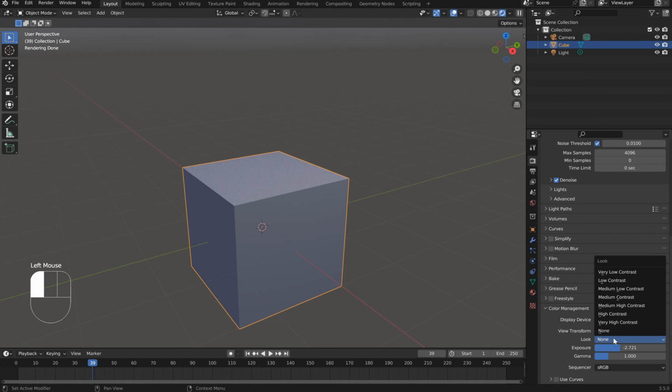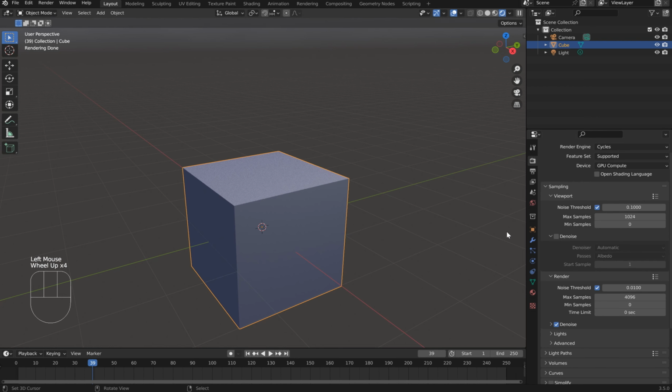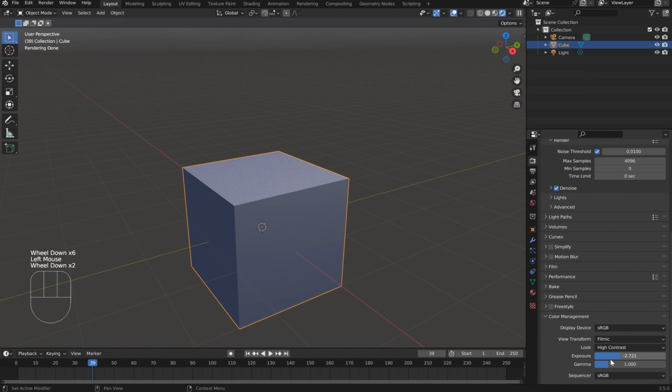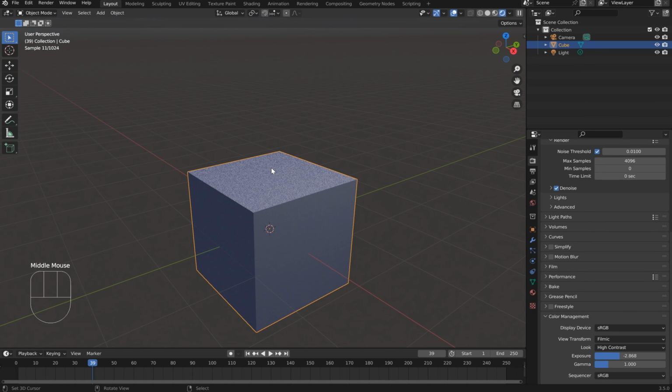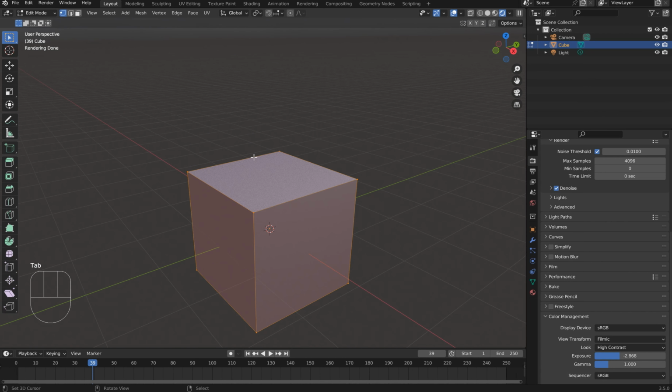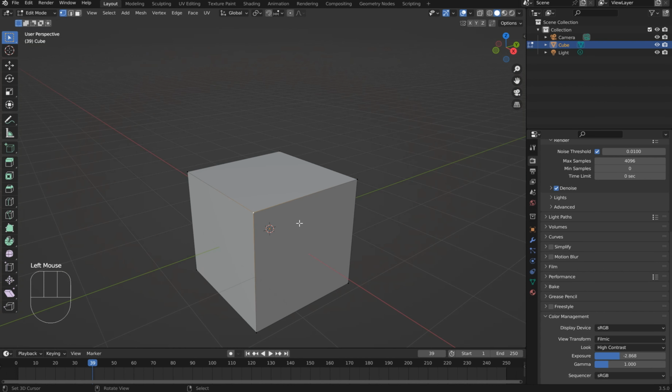Let's switch the look to High Contrast and leave it on Filmic, and that should be good for most of your renders. And if something's a little too dark, then you can bring that exposure value back up. But a lot of times, because of the way 3D modeling works, you want to show shadows and different things, so it looks cool. So if I right click on this cube and hit Tab, I'll go into edit mode, and then I can hit 1, 2, or 3 on the number pad. One will be vertex select, which just selects these little points in space here. I'll go back to solid view and see it.